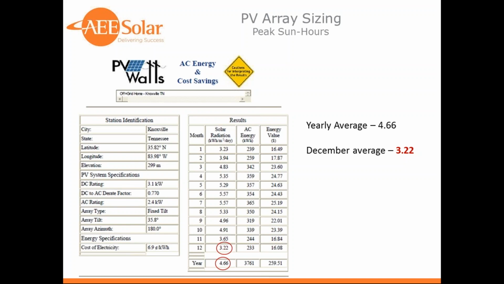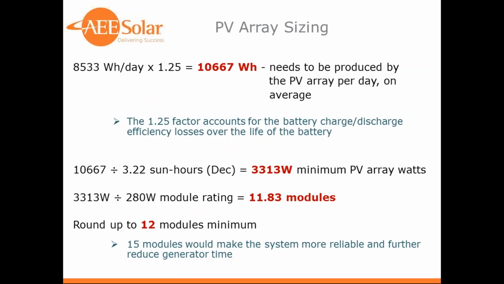Now, obviously, if it's a seasonal off-grid and it's not used in the winter, it's only a summer occupancy, like a vacation cabin, then we would size it for that time of year. But if it's year-round use, like a household, we need to look at the wintertime use, and that's really important in the design calculation. So figuring out our PV array size, we know from our analysis that we need to produce 8,533 watt-hours a day, roughly 8.5 kilowatt-hours a day.